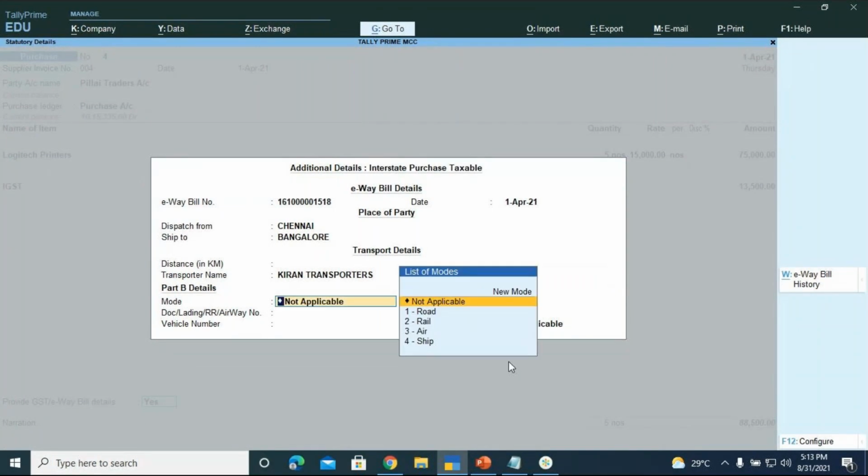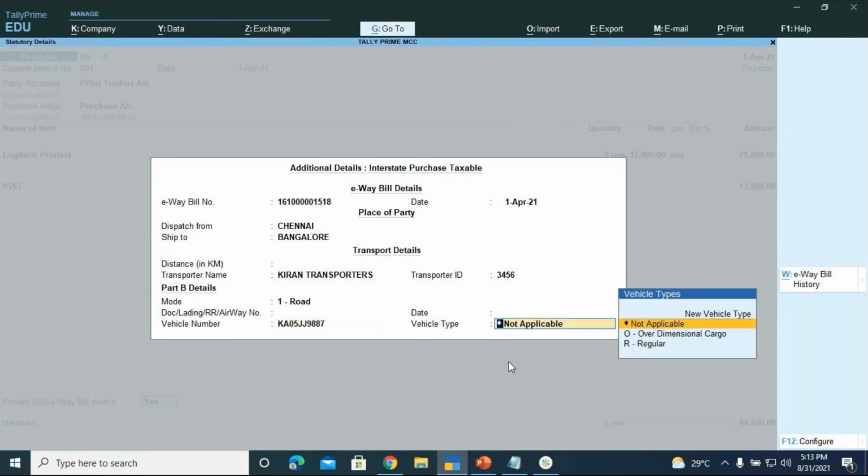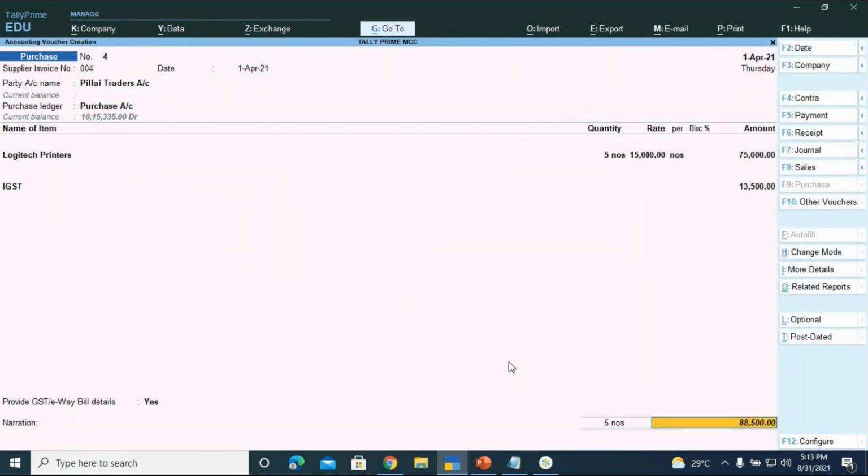Now here, how the goods are being transported: either by road, rail, air, or ship. In case we take it as road, press enter, and you have to give the vehicle number. Vehicle type is regular, this is for the cargoes. Like this, we have to fill up the e-way bill details.